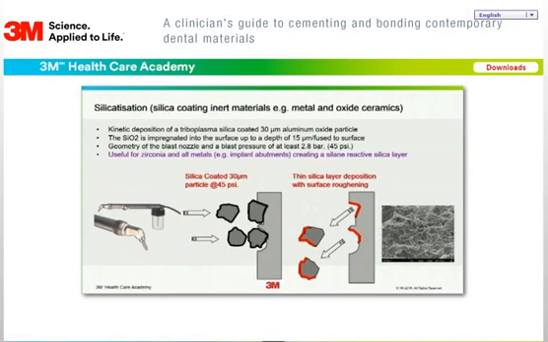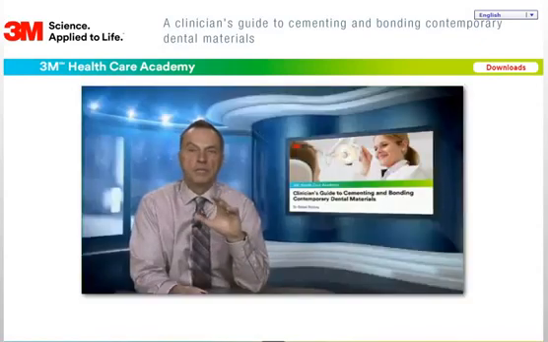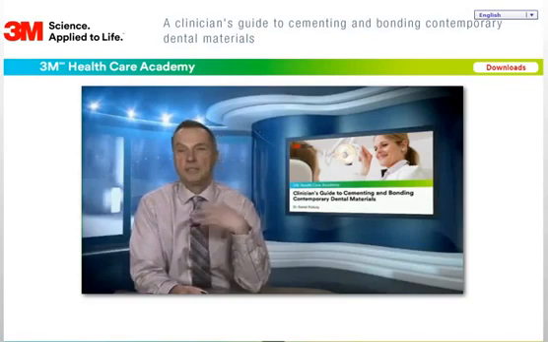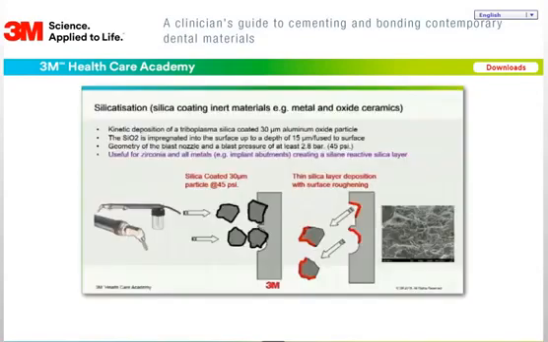And I have found this useful for bonding any type of material. Gold crowns, for instance, that need to be re-cemented because they have poor retention form and a number of other things. This particular technique has been very effective. And what it involves is the kinetic energy of an aluminum oxide particle coming out of the nozzle. The particle is coated with silica, and the kinetic energy of the particle impacting creates not only a rougher surface or a greater surface area for adhesion, but it also lays down a layer of silica over top of that, and I think it's a very nice technique.